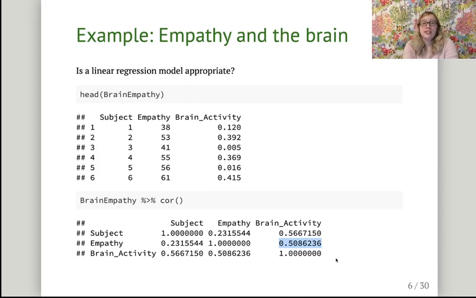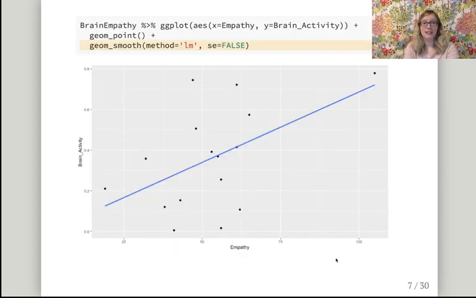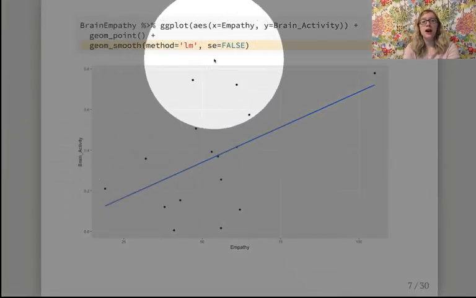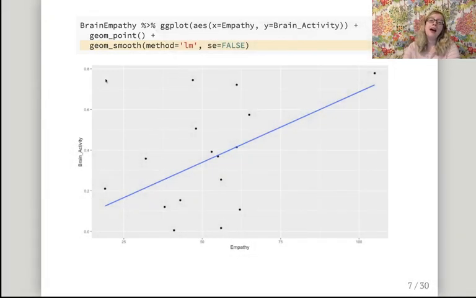Now, correlation doesn't tell us everything. Let's look at an actual plot of this data. We can produce a plot using the geom_point option to draw the scatter plot. Here, this new highlighted option, geom_smooth, adds a smooth trend line using a linear model. So method equals "lm" says to use a linear model. Writing se equals FALSE prevents drawing what are called standard error ranges. Essentially, we just want to see the line. We don't want to see anything surrounding that line.